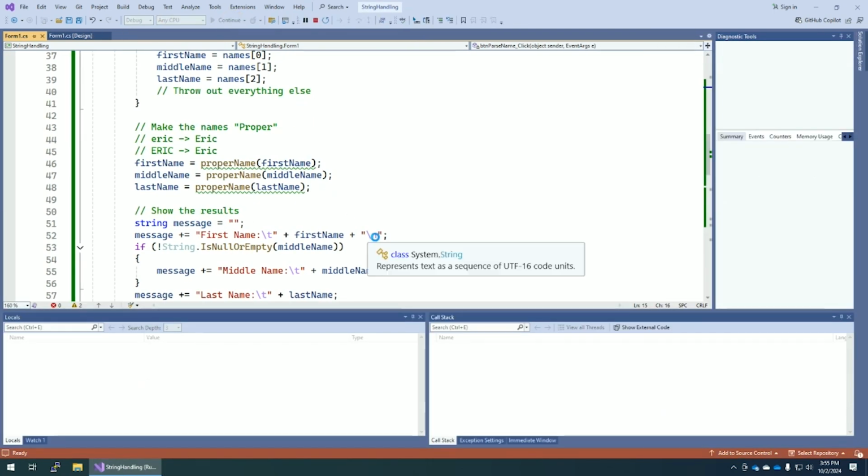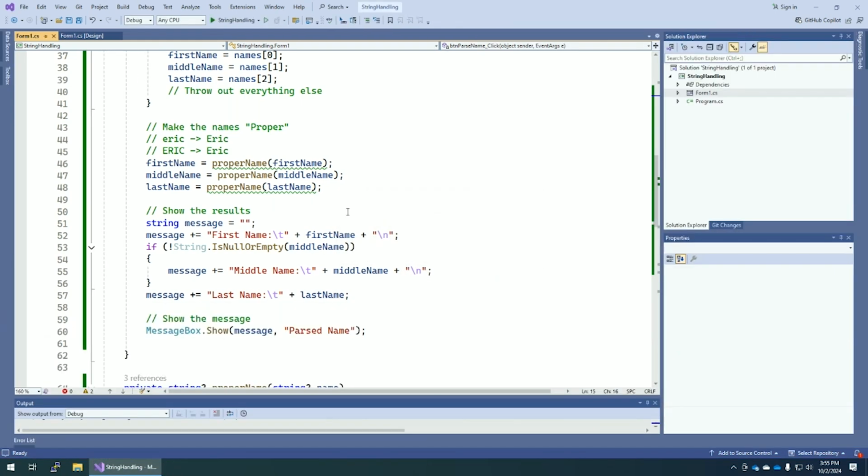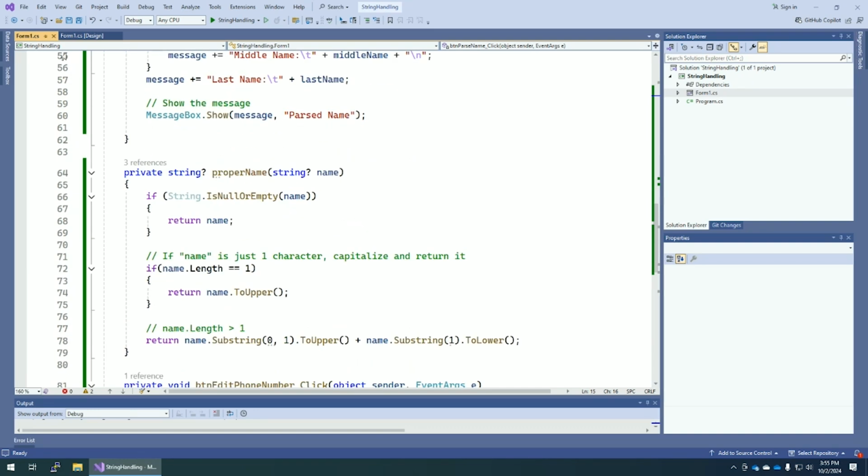And the problem with that is like if it's Murach, if he's Irish or Scottish, it took Murach and made that second M lowercase. So you sometimes have to deal with fringe or edge cases like that as you're building applications. All right, that was the first half of this assignment.